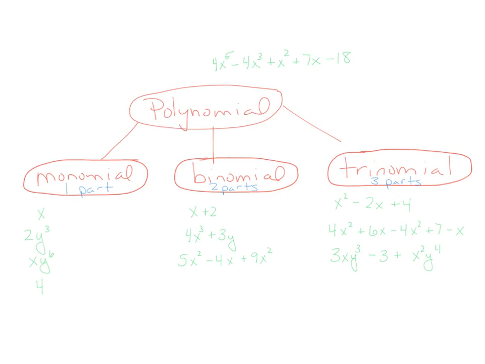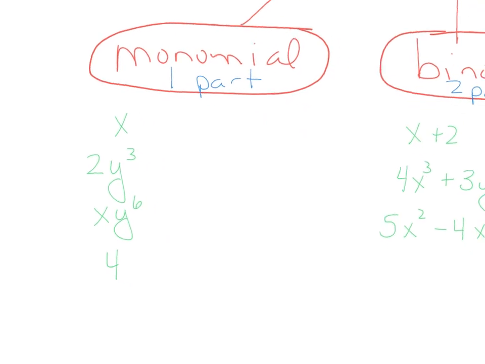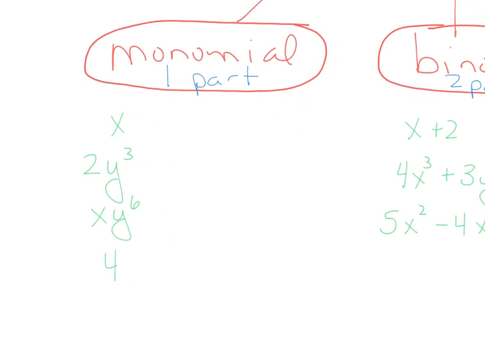All right, so on a monomial, let's zoom in here. A monomial's got one part. Now we're going to start talking about the degrees here, even though, like I said, the vocabulary is not till the next page, okay? A degree is just the exponent, okay? So if I'm looking at x, I would technically have a 1 there. So my degree on this guy would be equal to 1. It's just looking at your exponent.